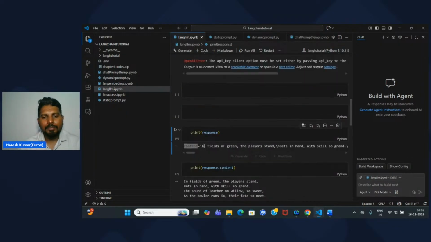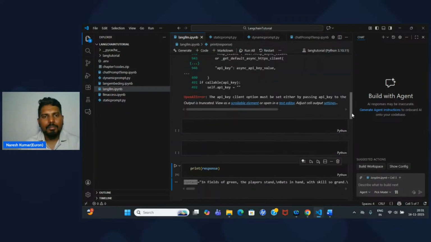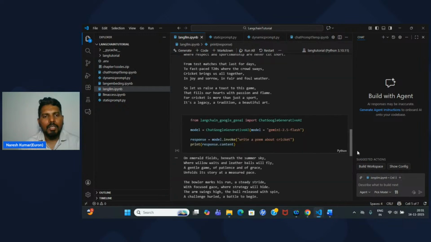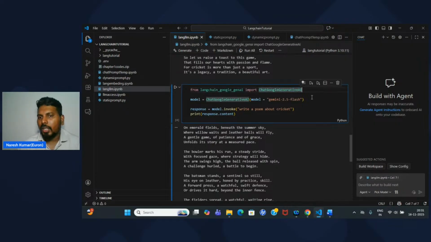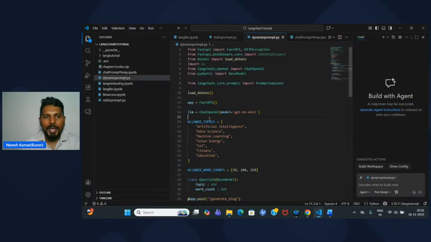Wherever I am importing ChatOpenAI, you have to use these imports. You have to use ChatGoogleGenerativeAI, and then create the LLM model using that class instead of the OpenAI class. Here I am using the ChatOpenAI class.